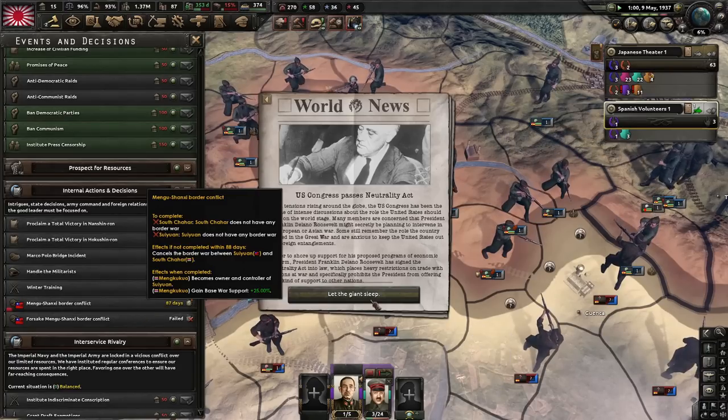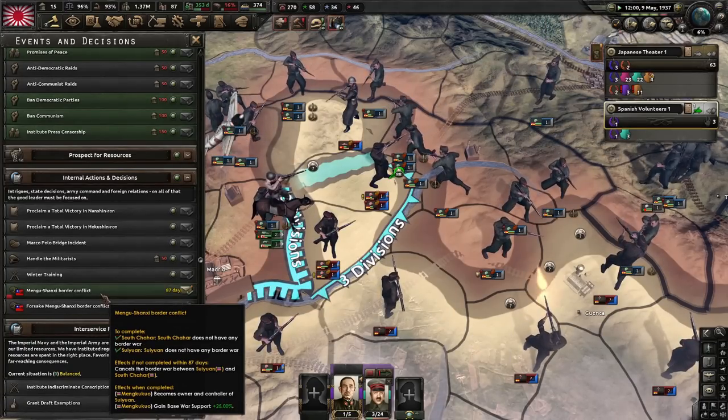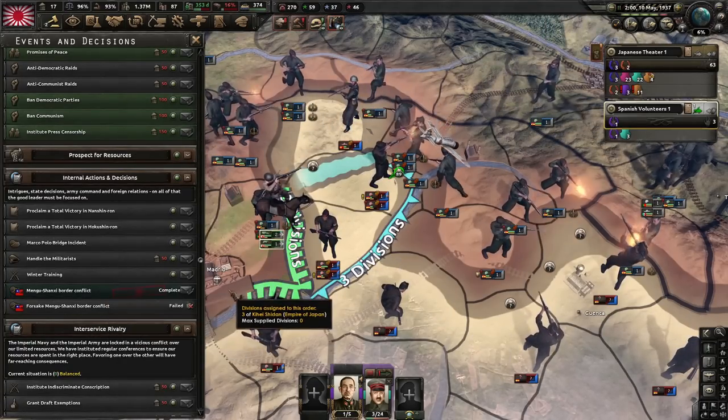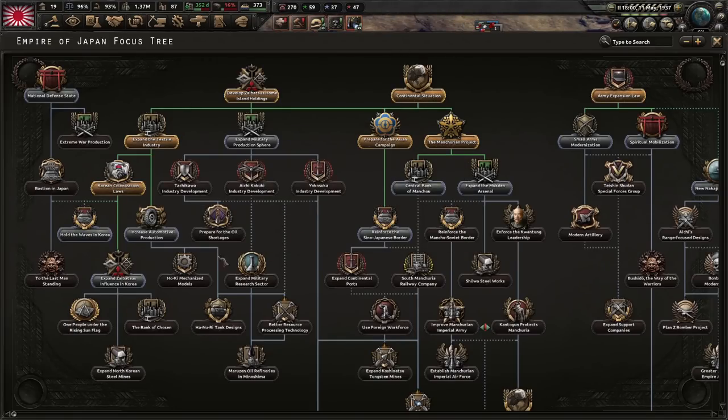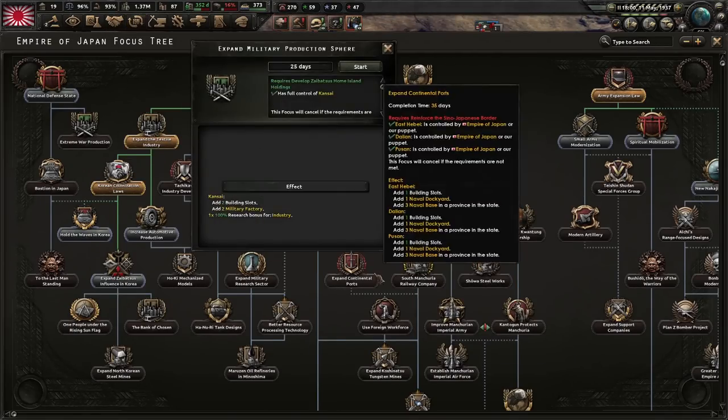We failed it. Wait, why? We didn't fail it. Guarantee you, we didn't fail it, but you know what? The game's like, nope. Expand that to production.